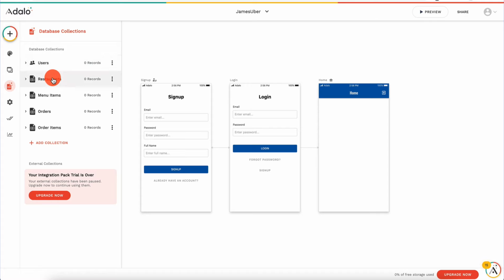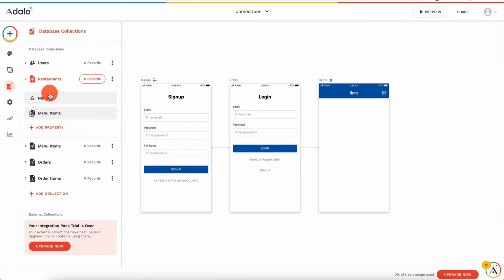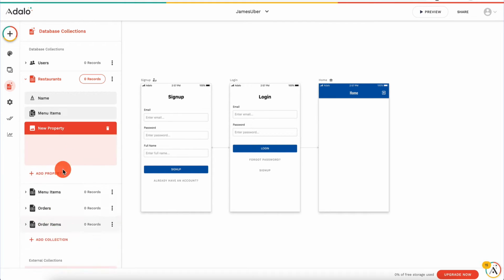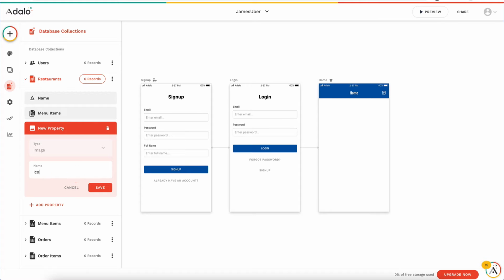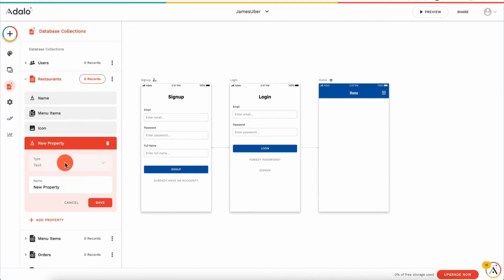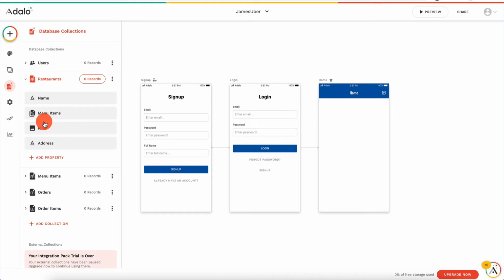Right now, I want to add some data here. So for instance, we have a restaurant, we have a name, menu items. We can add an address, we can have an image. So for instance, let's add a couple of more things. We're going to have an image here, and we're going to call this icon. And we may also want a text. This could be an address. These are all optional, right? You don't need this. The only thing that you really need is a menu item and the name. That is the only thing you really need. So what I'm going to do is I'm going to put this name, address, icon organized like this, and then you have a menu item at the bottom.